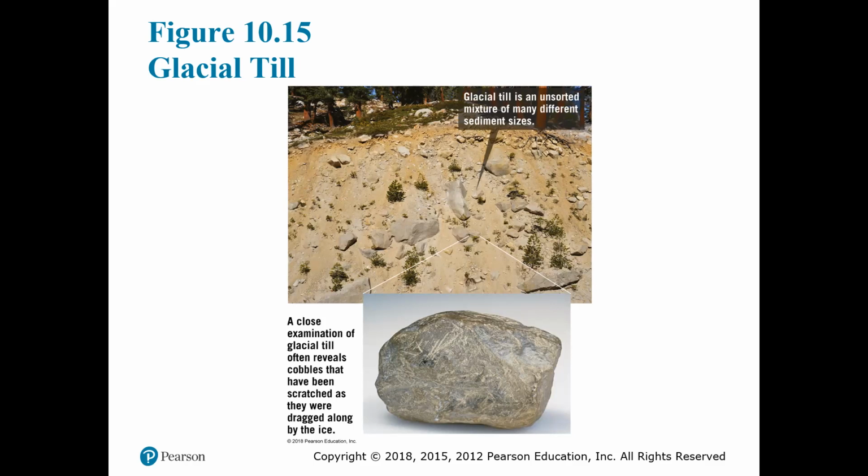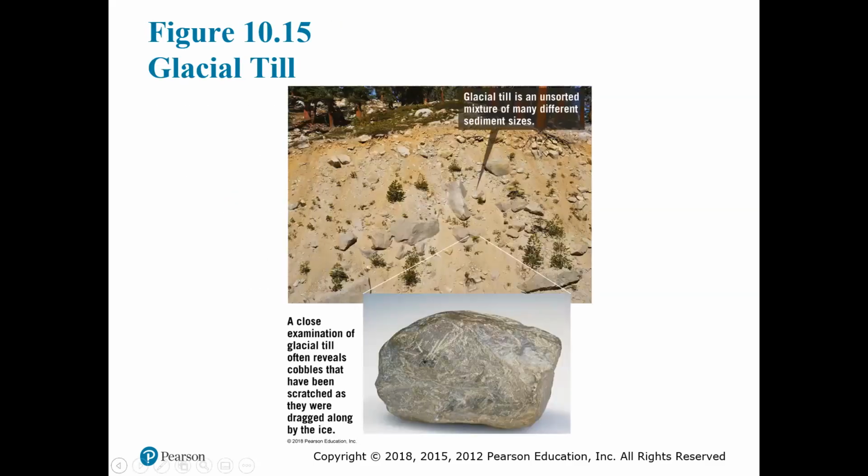Boulders that are found in the till or lying free are called glacial erratics if they're different from the bedrock down below. And so this tells us that they have to have been derived from a different area and then deposited there by some force. Well, we know that water and wind can't move particles the sizes that glaciers can. So we know that these have to have been deposited by glaciers. So we call those glacial erratics.